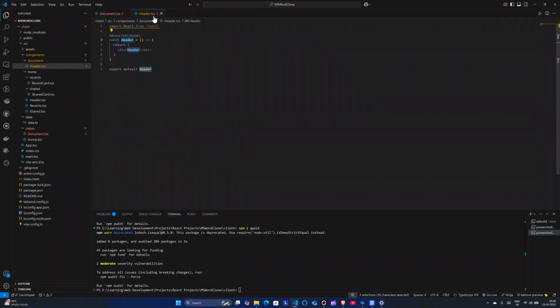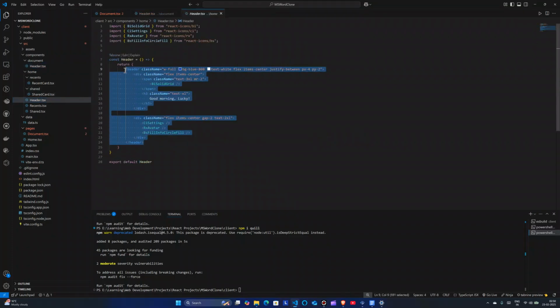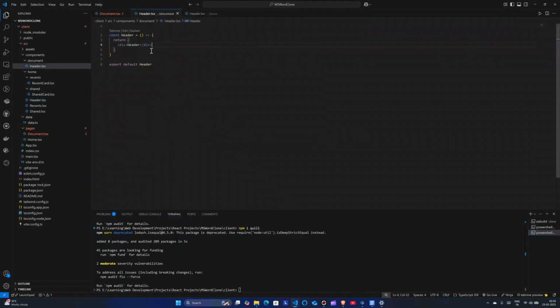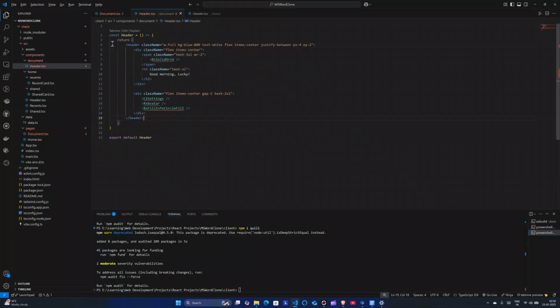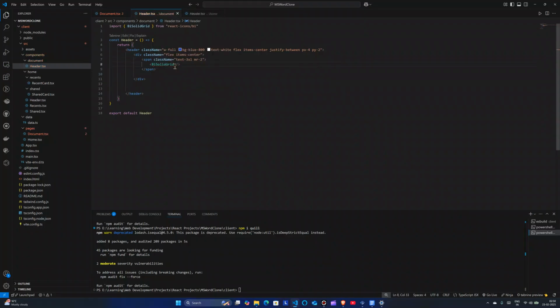Okay, and in this header what we will be building I will show you. So let's copy this header from here. Certainly not this. Big, I solid, great. And here I will be building one input.